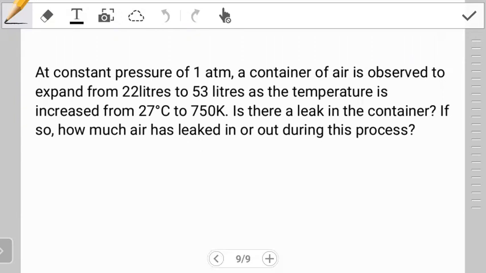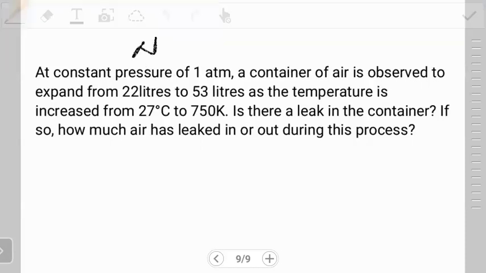Okay, so you guys can try out this question. Hope you'll be able to pull it off. So again, we're still looking at the gas laws. Just try to think through it. So this is going to be for our next video.